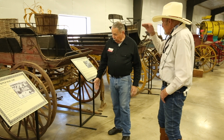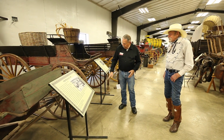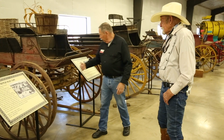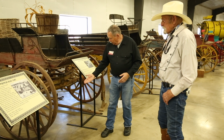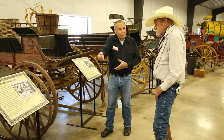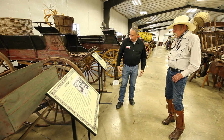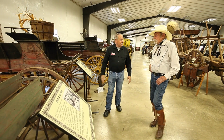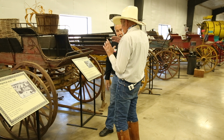Yeah, that's what I explain to people. I say, look at that. So why is it that way? Well, if you're making a left turn on this wheel, a lot of pressure is being pushed at the bottom there. And if those spokes are straight up and down, that hub is going to shove out that way. But because of the way this is constructed, as the pressure increases, it just strengthens the wheel. The only way it could actually blow this hub is if it expanded the tire, and the tire holds that dish in there.